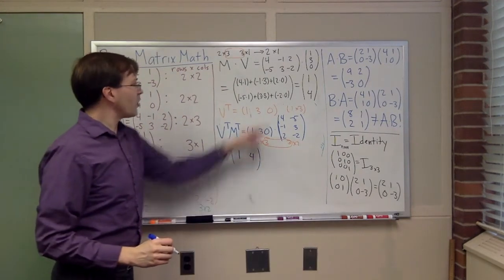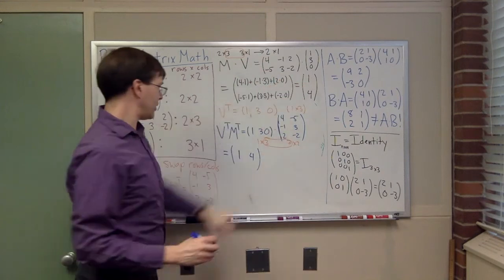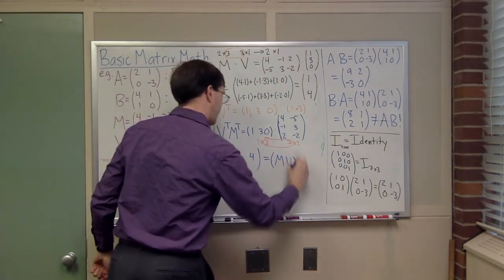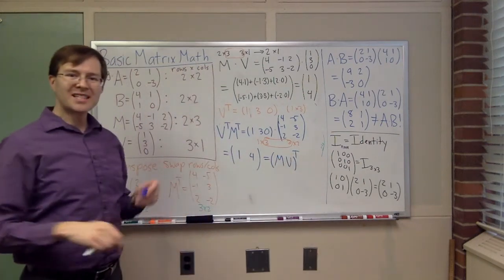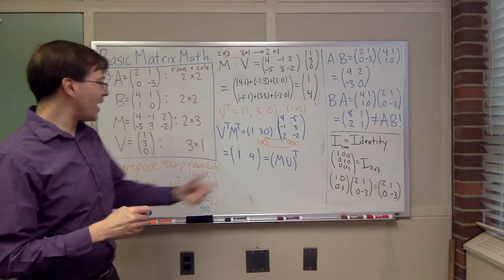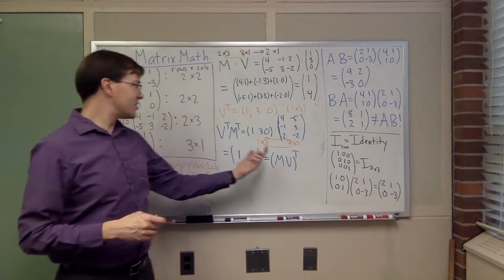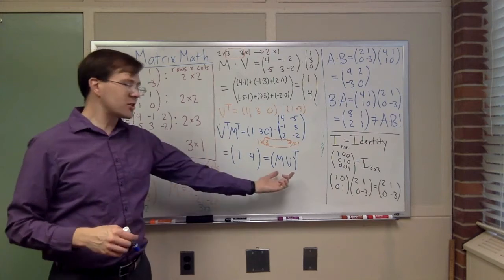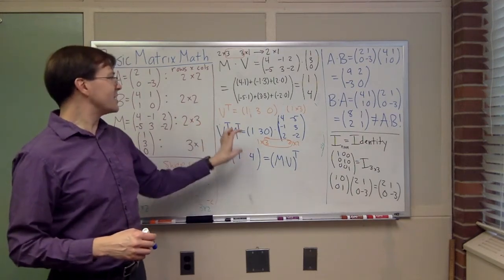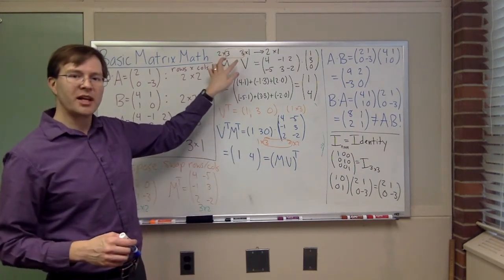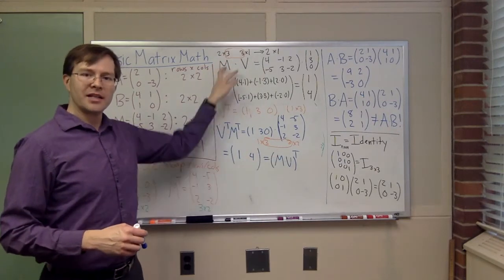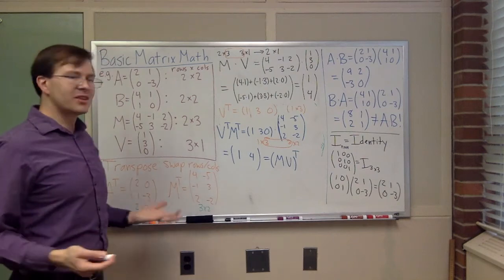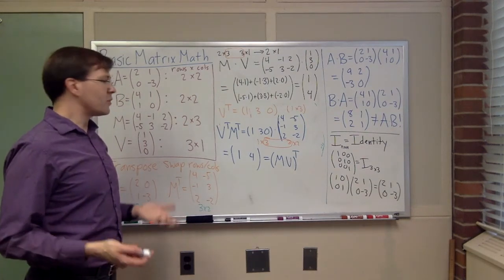And look at that, 1, 4 compared to what we had when we multiplied in the first order. That tells me this is equal to M times V transpose. That's kind of cool: the transpose of a product is just the opposite ordered product of the transposes. That's the relationship we can use, and it guarantees that if the 3's lined up before, the 3's will line up again. It swaps between those two, and everything works out nicely. So those are some of the basic tools we use with matrix math.